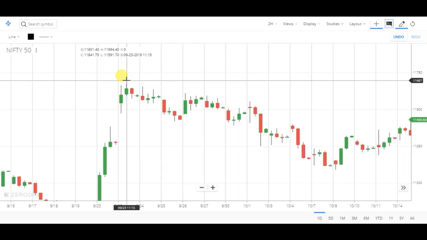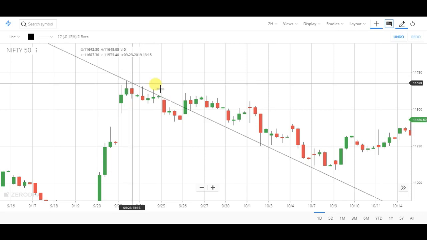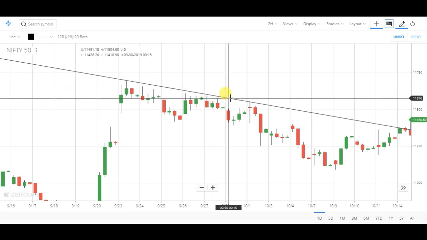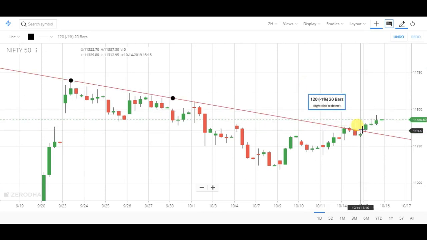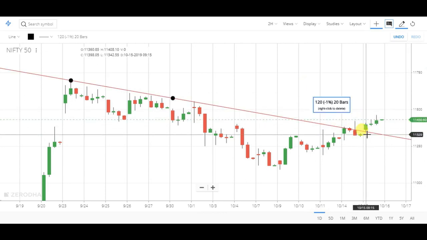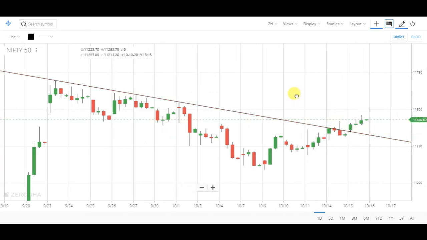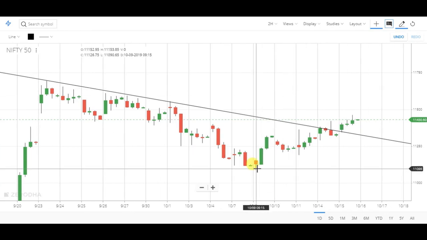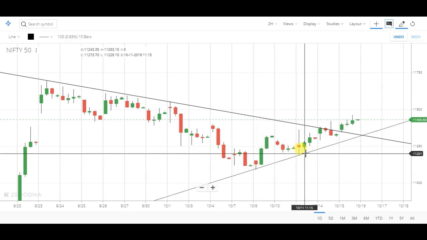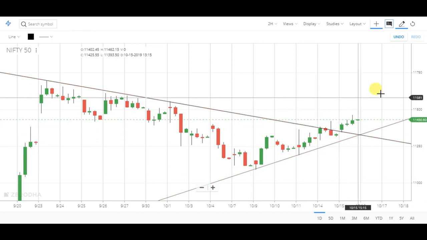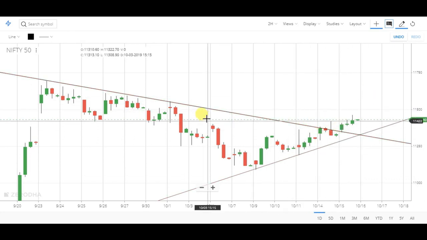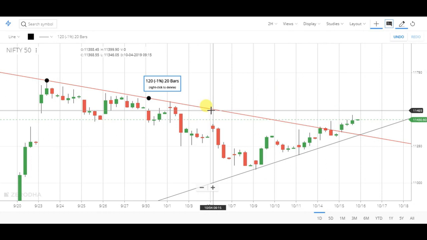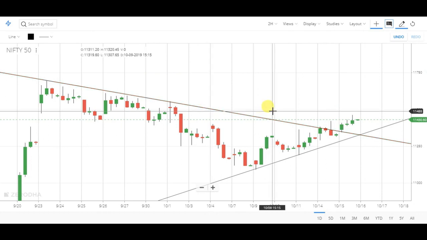In our previous videos, we discussed that in the 2-hour candlestick chart, Nifty is in a bearish trend. Now if we draw the trend line, we can clearly see that Nifty closed today above this trend line, which indicates bullishness in the Nifty. And if we draw the uptrend line over here, we can clearly see that Nifty is in a bullish trend now. Reason being, today's closing is above this trend line.